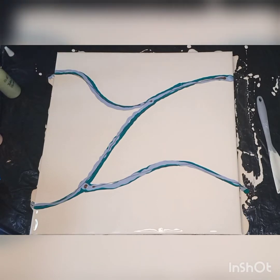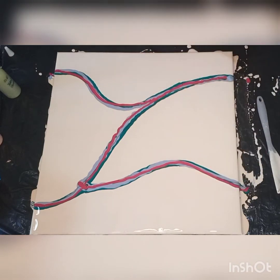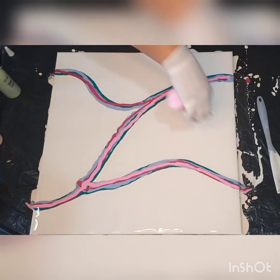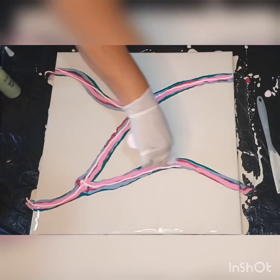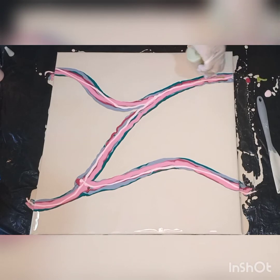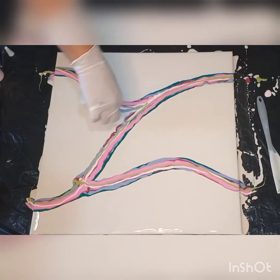Then I'm going to do the magenta. Next, I'm going to do a lighter magenta. Just a happy pink. And another lighter pink. So you can just take a pink color or magenta, add some white to it to lighten it, to get the shade of pink that you want. You can do that with your red as well. And then this is the lemon green or the lime green. Or green yellow. Not sure what you call it.